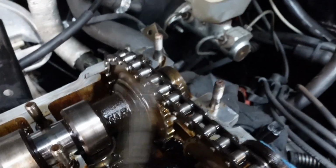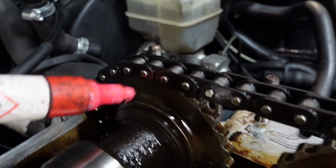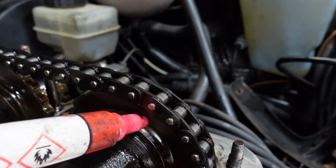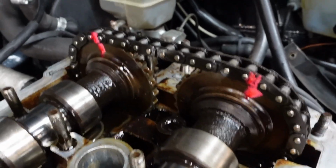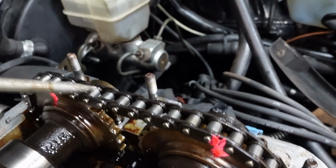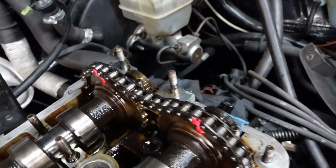So before you actually remove the cams and remove the chain, my little trick and tip is basically on this tooth here, I mark the tooth and the chain, and again on the inlet cam, I'll mark the tooth going up and mark the chain. And the reason for that is whatever rotation you put these in, they're always going to line up. So it should be 11 teeth from there. So it's basically 1, 2, 3, 4, 5, 6, 7, 8, 9, 10, 11. Okay? So now we can actually remove the cams.